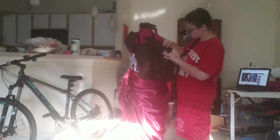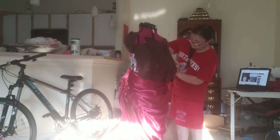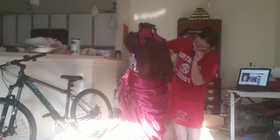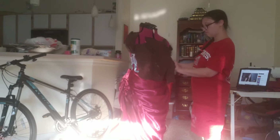Another pro tip for this stage is make sure you are making all of your panels far longer than they need to be, as it is much easier to cut down the bodice to be the length that you want than it is to add a panel to make it the length that you want.